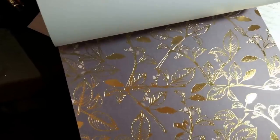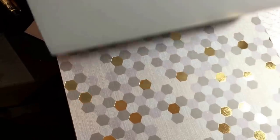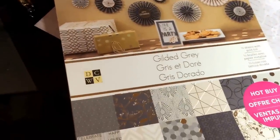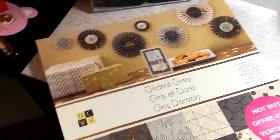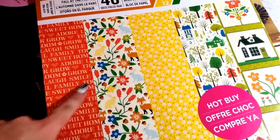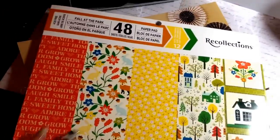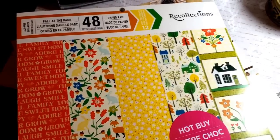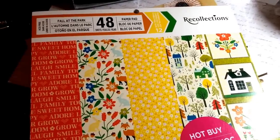I'm going to try to get through this because the boys are getting antsy. This next paper stack - I saw the little acorns and the fox here, and the acorns and the foxes are what drew me to it. Normally this isn't my particular taste in colors, but I am building up my collection, trying to get a wide array of selections to use. I just want to have lots of options when I want to make something so I won't have to go searching.